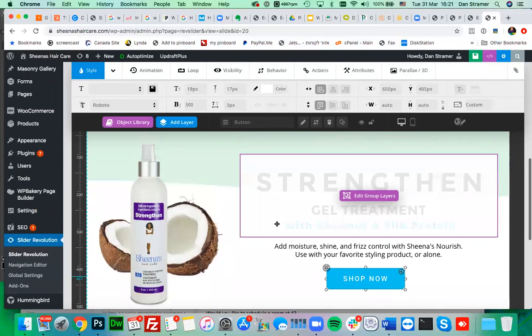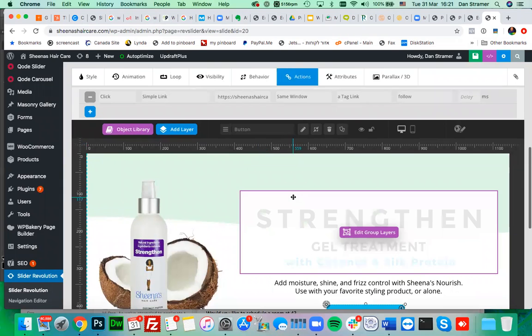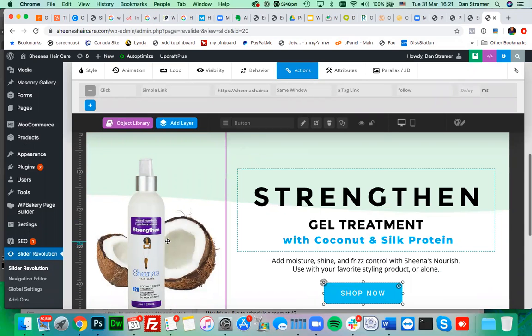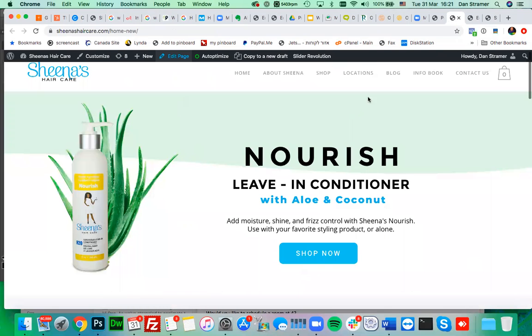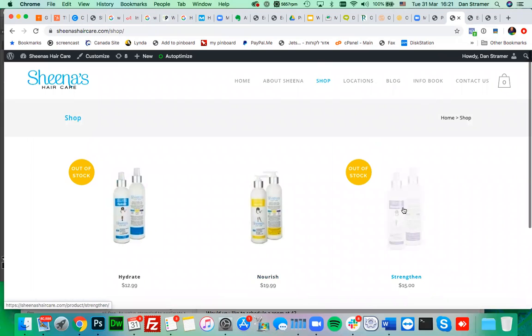And the link: for the button, once the user hits the button, we want them to go to this specific page in the site, right? Yes. So we go to the site, then to the shop, and this is the product.